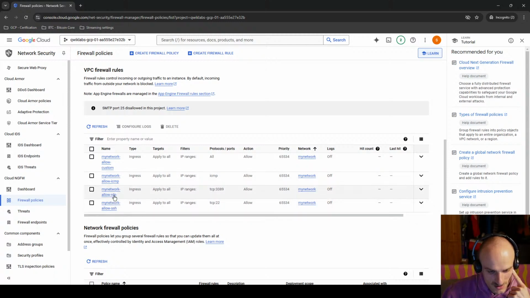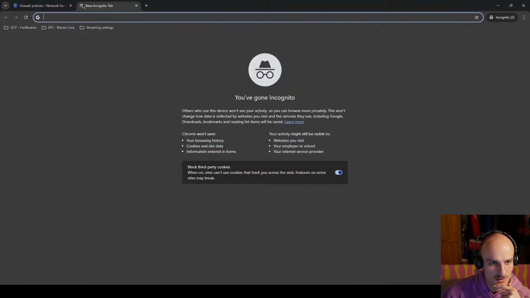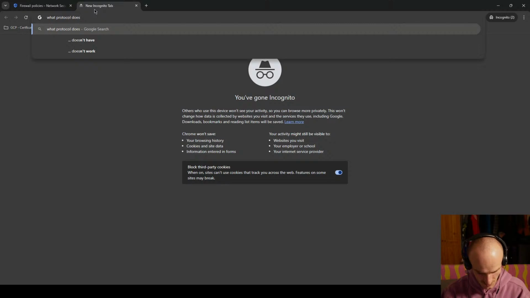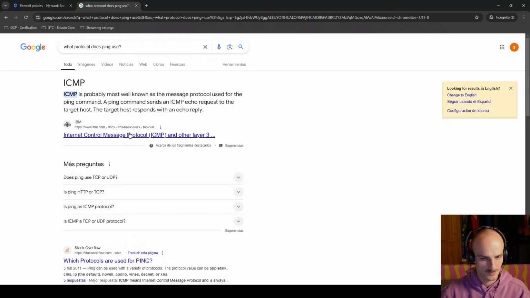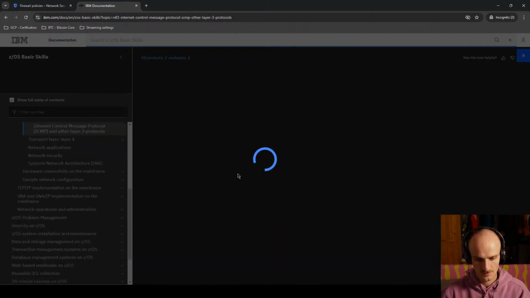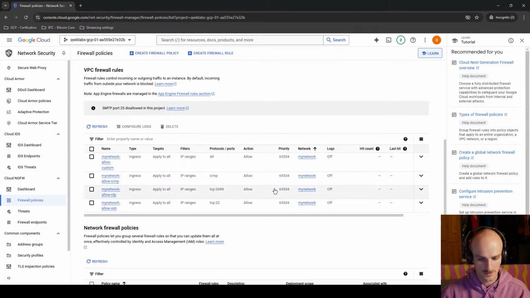So remote desktop connection doesn't mean anything at this moment. ICMP is the one used for the ping. Type ingress, targets all. So it's the same. No. Why does it say allow custom? What protocol does ping use?